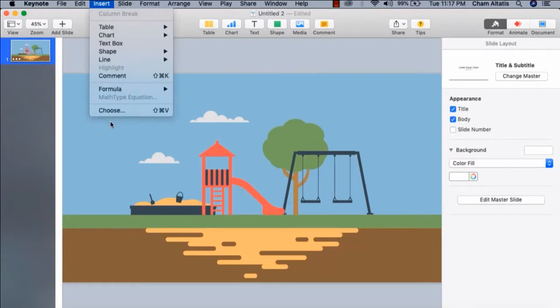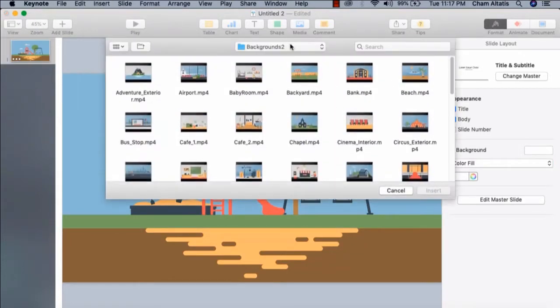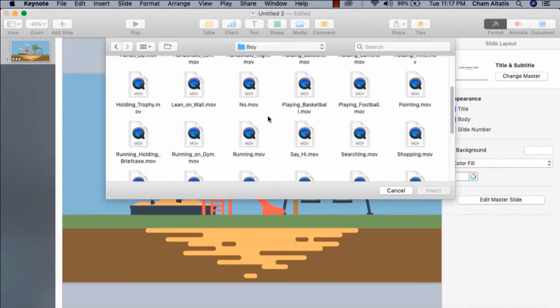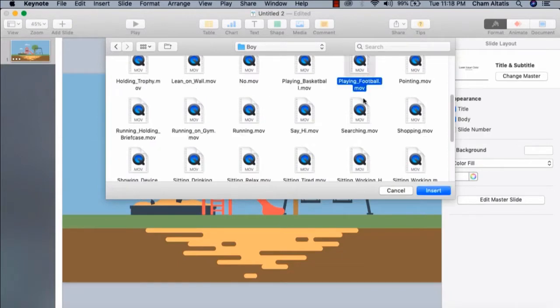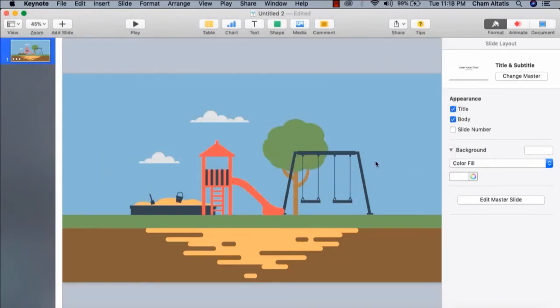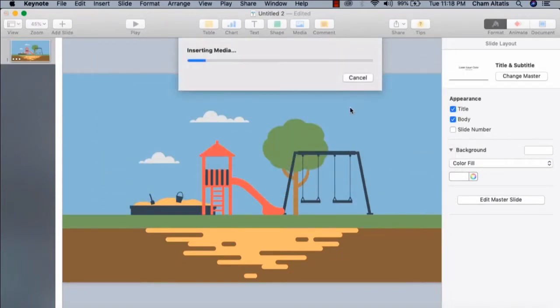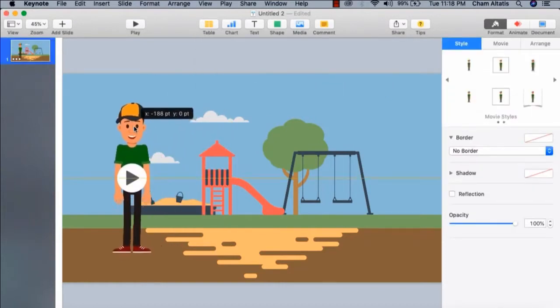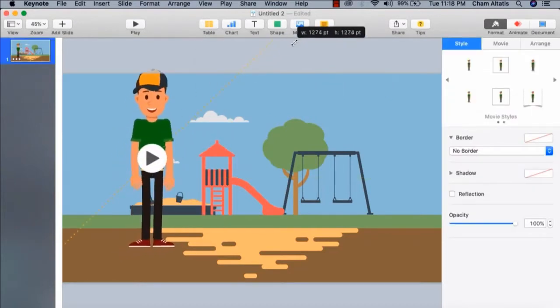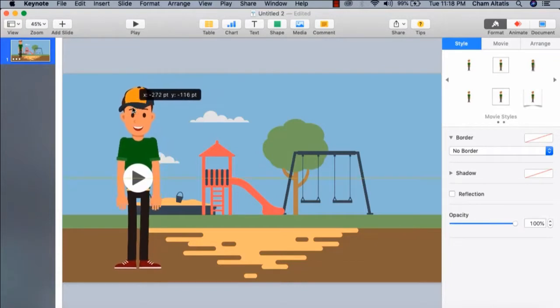After that, let me also insert a character right here, and for now let's just choose a boy, probably playing football. Click Insert, click OK again, place him wherever I want. Again, I can make him bigger because anyway this is a 2K resolution.